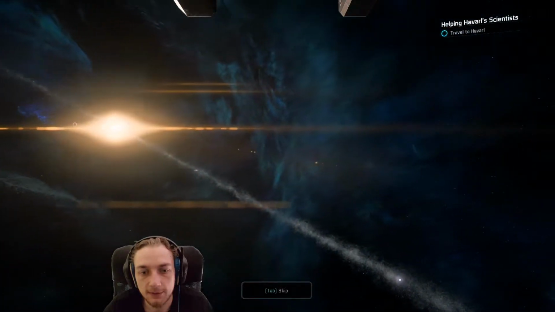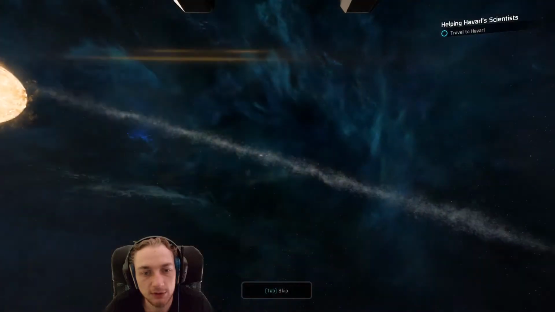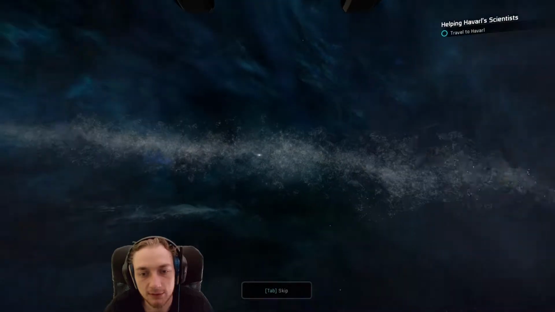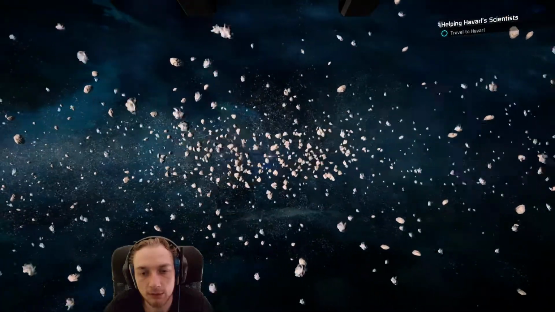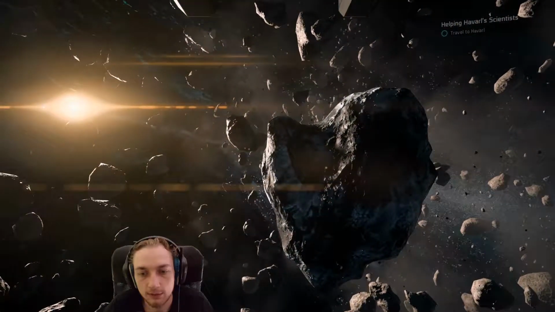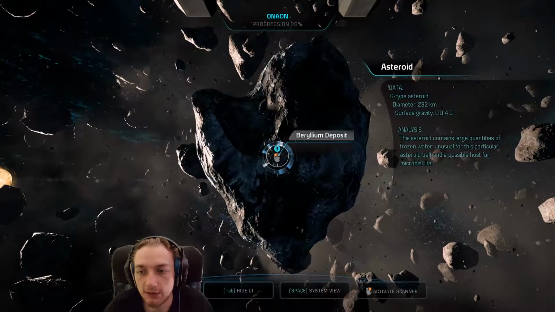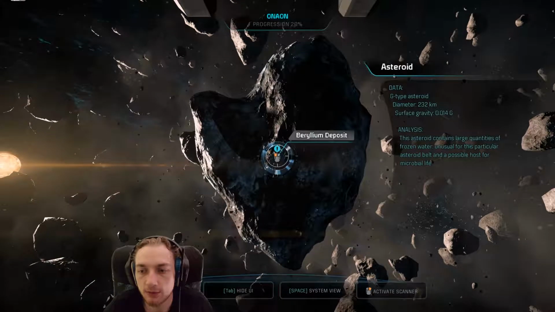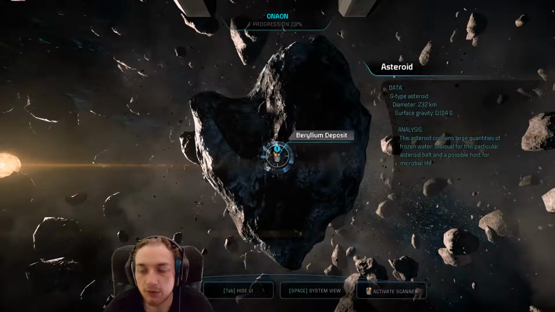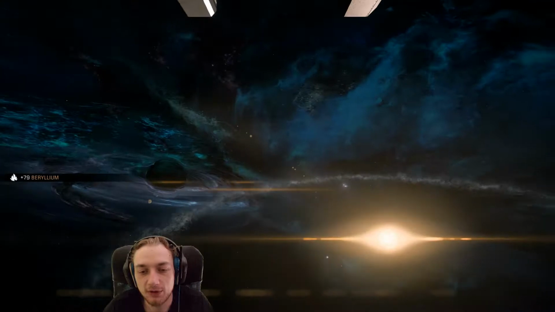Let's see. And of course, we're going in a curved trajectory. Always. Iron, aluminum, other asteroids. What is that? Beryllium deposit. Nice. This asteroid contains large quantities of frozen water, unusual for this particular asteroid belt, and possibly host for microbial life. Yeah, it says beryllium deposit, but this again just says water. Look here. Water or beryllium? Come on.